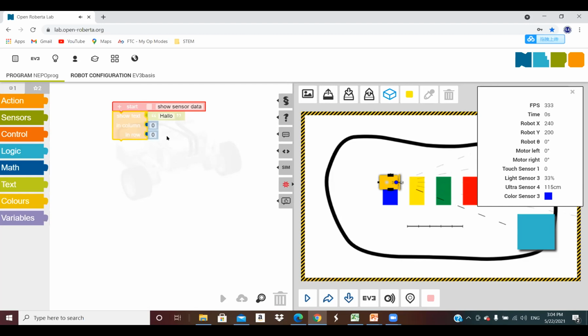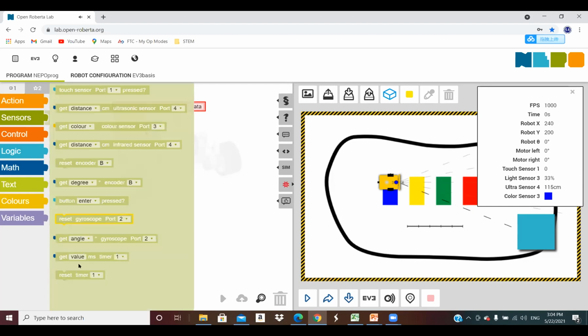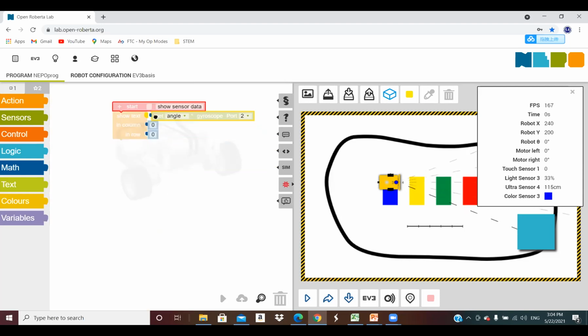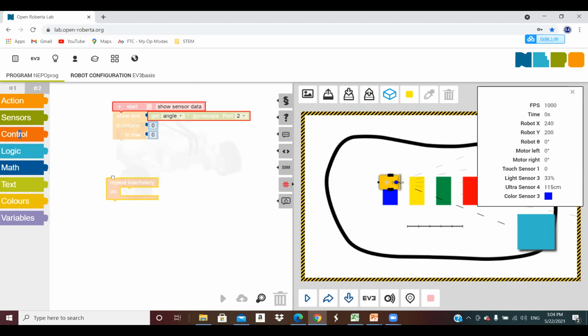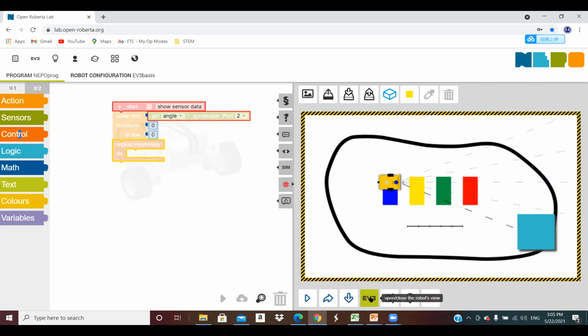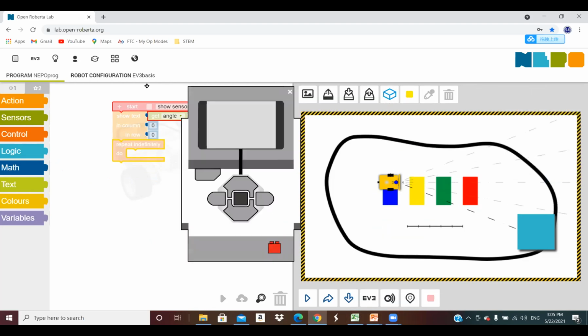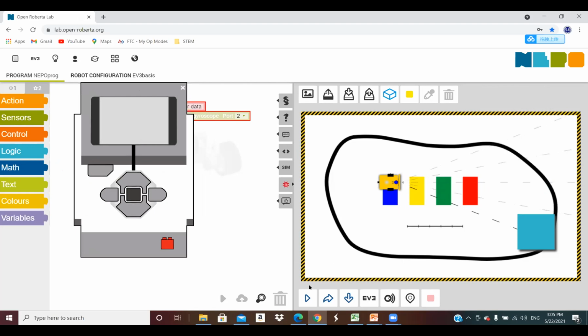What are we going to display? Let's just use get angle from the gyroscope. And then let's do an infinite loop. We will be able to see what it is, right? So let me have my EV3. And then now let me just run it. I do not do anything else.